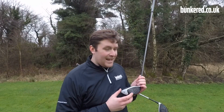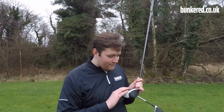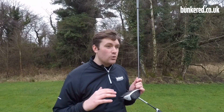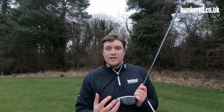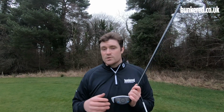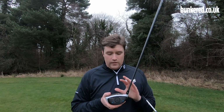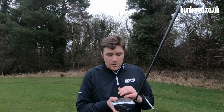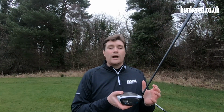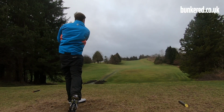So to have that kind of power, that low spin, that high ball speed, but to have the forgiveness, and as the numbers showed, the consistency of the spin rates, it just translated out onto the golf course. We're seeing nice, powerful, long drives, but when I wasn't quite catching it out the middle, I was still retaining good speed, I was getting good distance, and it wasn't going a million miles offline. So for me, I was really impressed with how the Sim performed, how something that is generally a wee bit more tailored towards that lower handicap bracket, higher swing speeds, was just so forgiving.